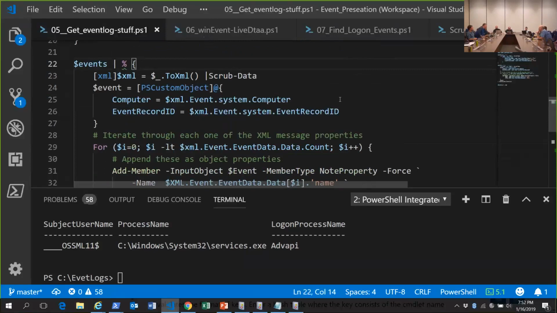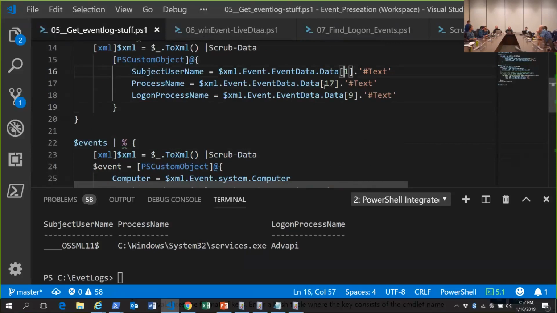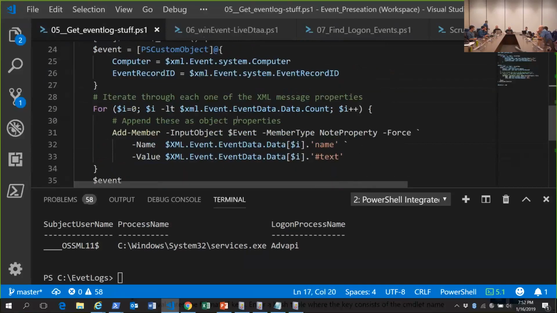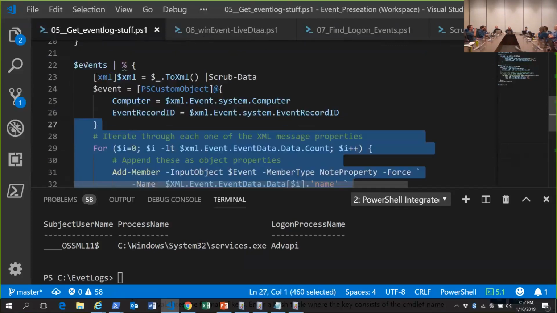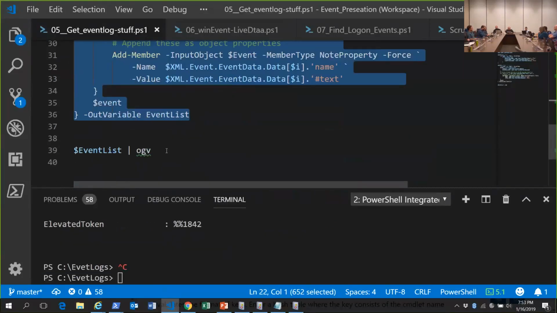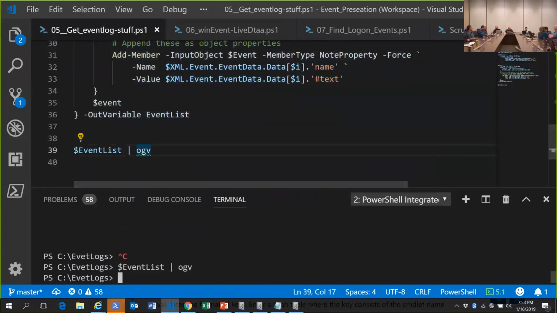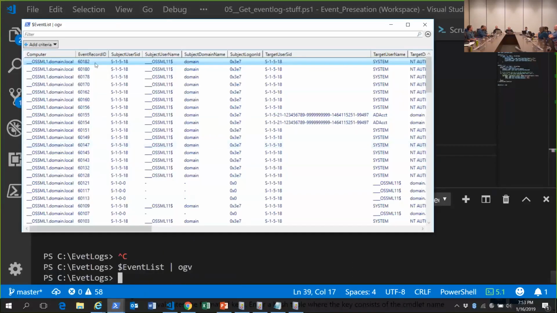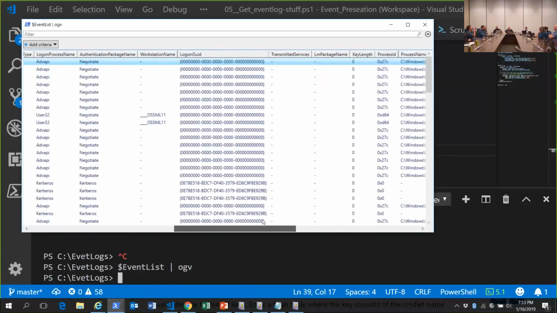Anyway, so you can also find it online. Ashley McGlone did this part. The idea is that I had to manually go here and count the process I want, but we're dealing with PowerShell, so we don't have to. I'm going to go through all the properties that are there and count them, and it gives me the name and the text. Using that exact same thing on these same events, it now gives me this whole event list in a view. So now I have a named property for each one of them, and I can export this out and do other things with it if I needed to.